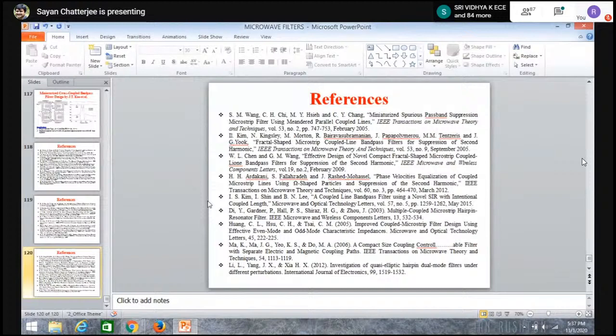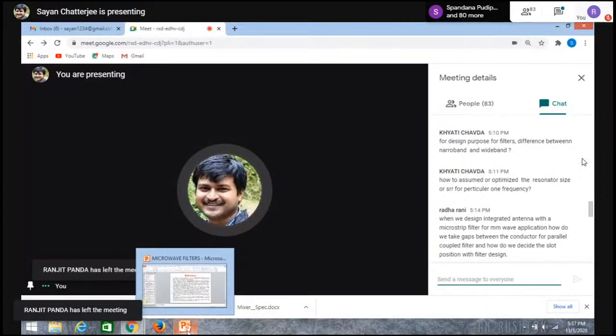Then the next question: what are the best analytical and technical logic to implement a multi-wideband pass filter using a quad cross-stub stepped impedance resonator? Okay. First of all, if you are designing for a wideband or multi-band frequency, I have removed the slides here, I have not included that. I will just show you one presentation slide that will be easier for you to see. Okay, just 1 second.